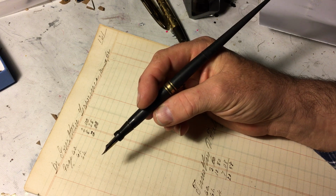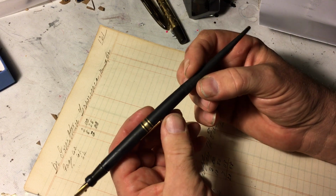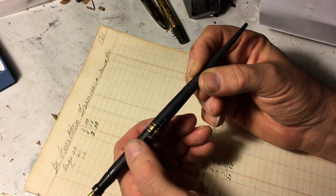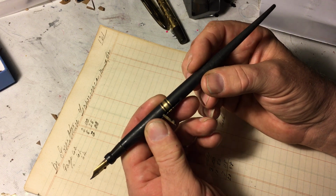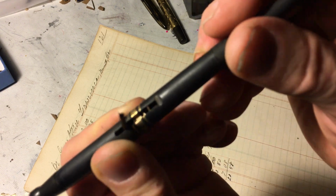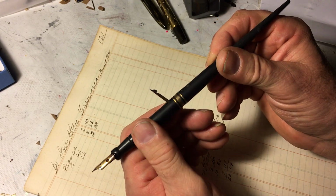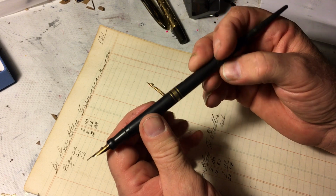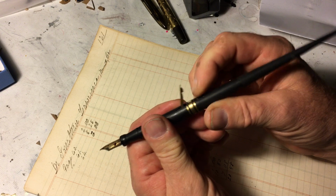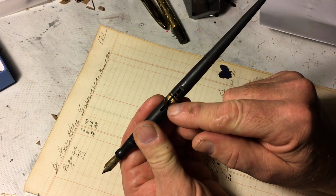This is a Swan desk pen that's in sort of rough shape. I never noticed that before. Those little rings continue on the inside of the lever box. How difficult was that? No wonder we went to the moon and back. If we could do that, we could do anything. It goes on the inside. It goes down.